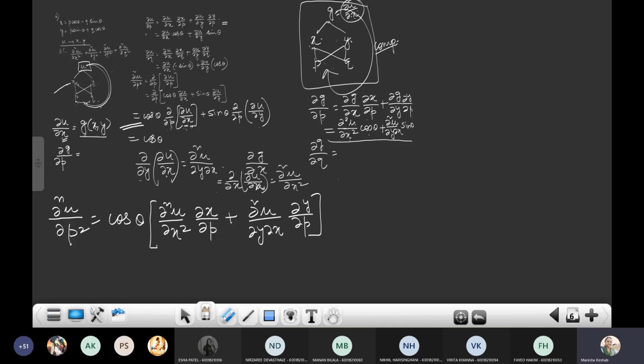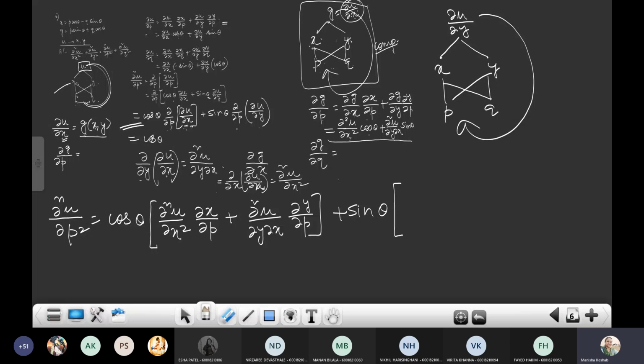Okay. So you draw this tree diagram and then it will be clear. Next, with that ∂²U/∂P². Okay, this I did only the first one, the second one is still remaining, right? Plus sin theta into, now next what I have is ∂/∂P of ∂U/∂Y. Now just replace ∂U/∂X by ∂U/∂Y. This tree diagram will remain the same because ∂U/∂Y is also a function of X and Y, and X and Y are functions of P and Q. So for ∂U/∂Y also the tree diagram will be the same, correct? So ∂U/∂Y is also a composite function of P and Q.